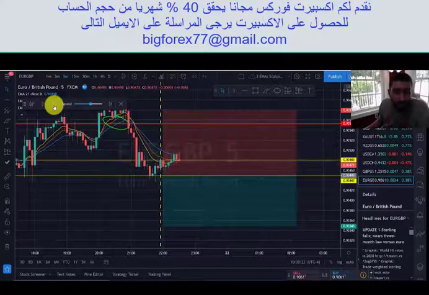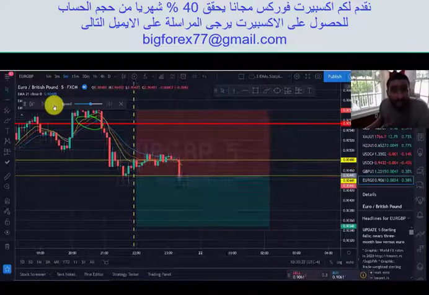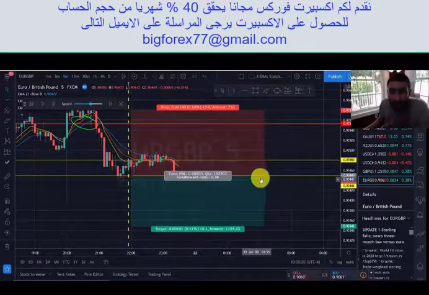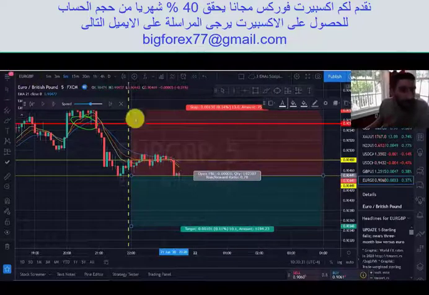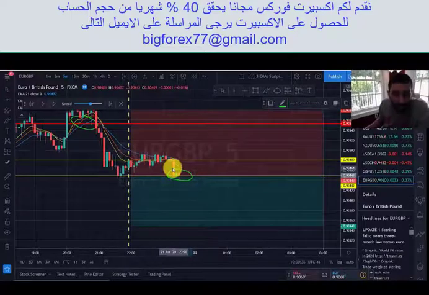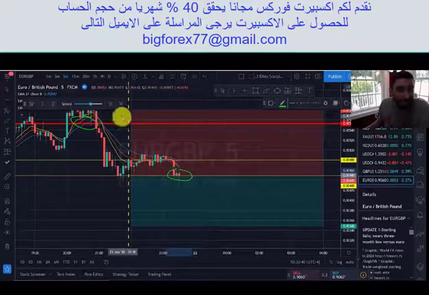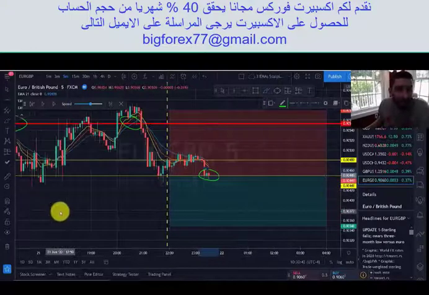All right. So we don't know what the market's going to do, but it's going to do what it needs to do. Now, take a look, guys. Now our trade has been activated. Why? Because it reached the lowest point of our 5 candlesticks, which was our pending entry order. Now the trade has been activated. Now let's see what happens.